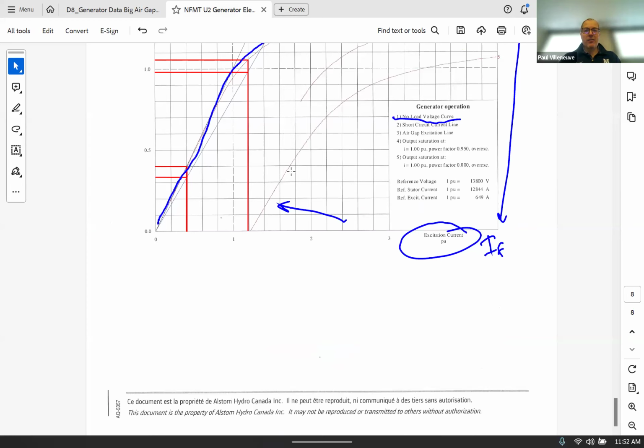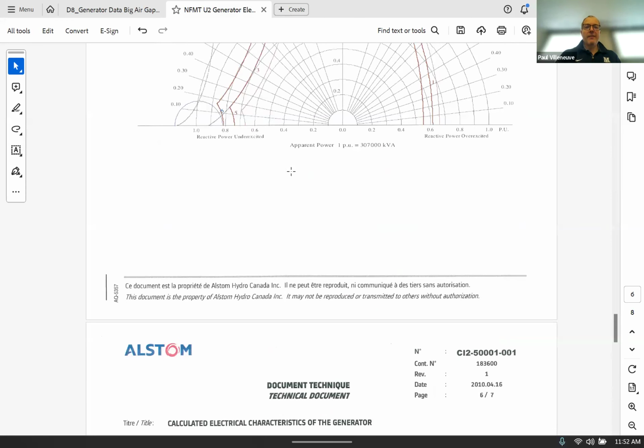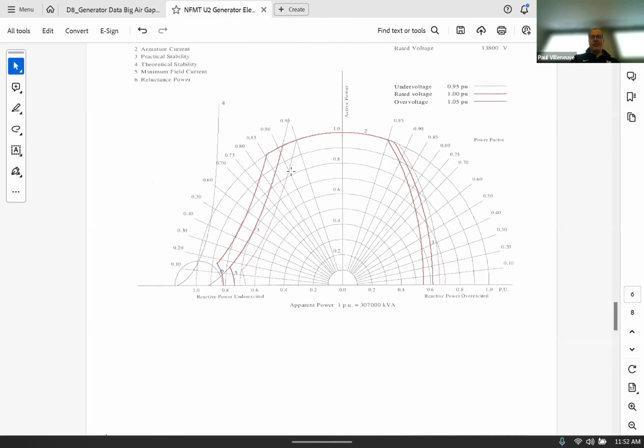Let's look at the snow cone. Do I not have it here? Here we go. Look at this. Overexcited, underexcited. The generators can operate in either direction. Within reason, you can see at 0.95, lagging or leading, they have that nice round shape. Once you get beyond there, you can start to see that they tail off pretty rapidly. So most generators can operate at plus or minus 0.95 power factor and still put out full output. Once you start getting beyond those, all bets are off.